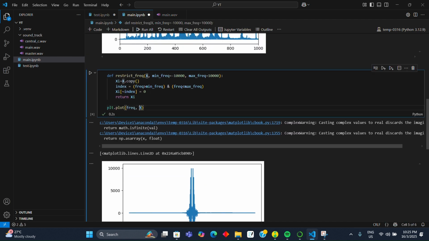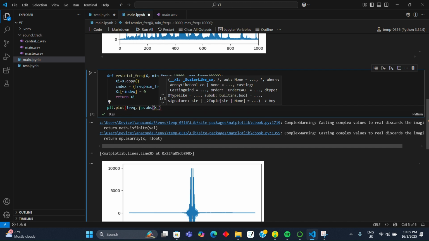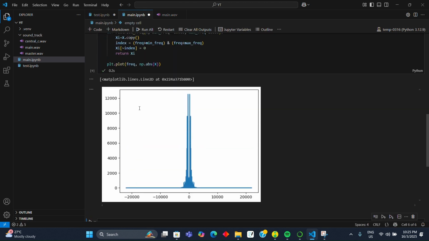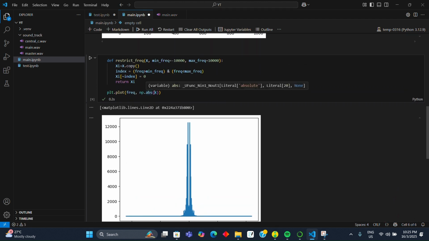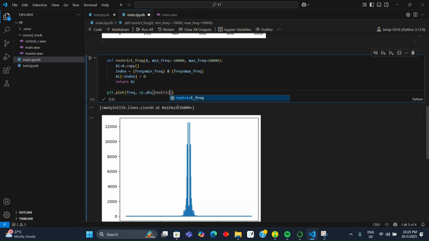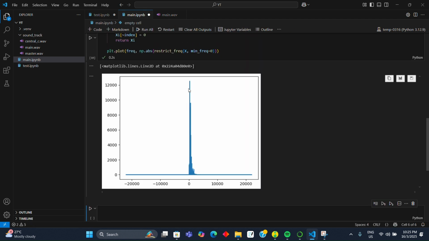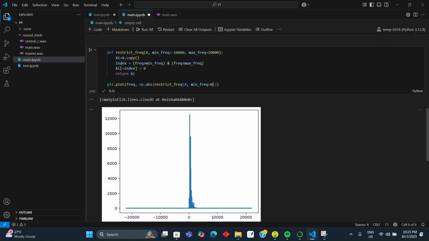Oh no, wait, it's the absolute value. Yep. And if we now restrict the frequency at min freq equals 0, it basically only gives the positive part, right? And I think it should be self-evident, right?